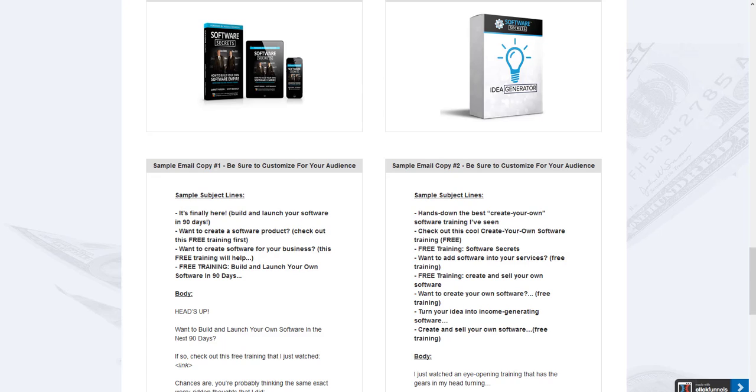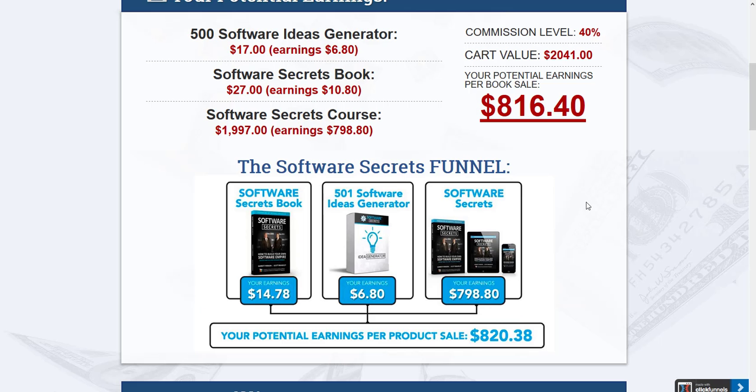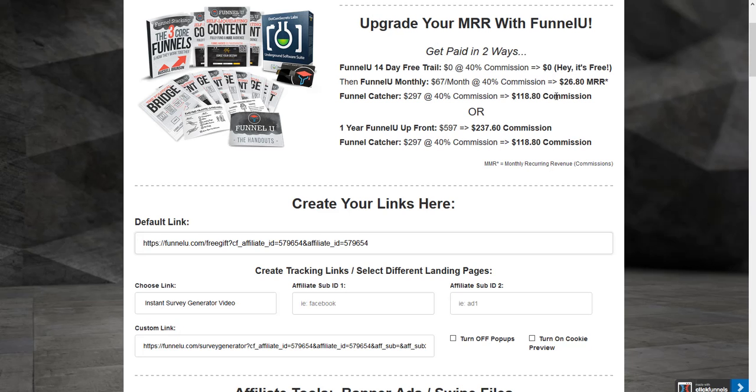The next item is another book that he's come out with that we can also promote. You can see the earnings amounts for each item in the funnel, and the potential is a big old $816.40 for promoting yet another free book. So nice and easy: hey, go check out this free book, right? And then I chose one more product just so we could have one more. So here you can see how I came up with it.